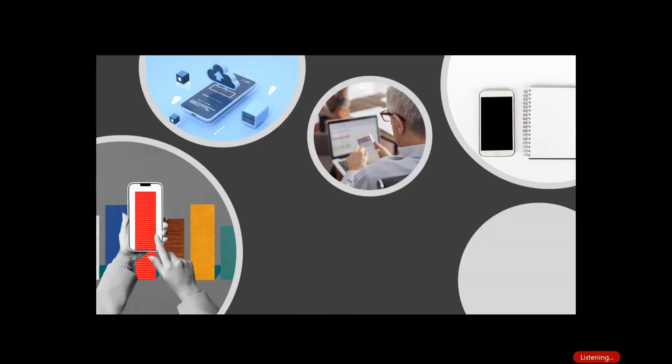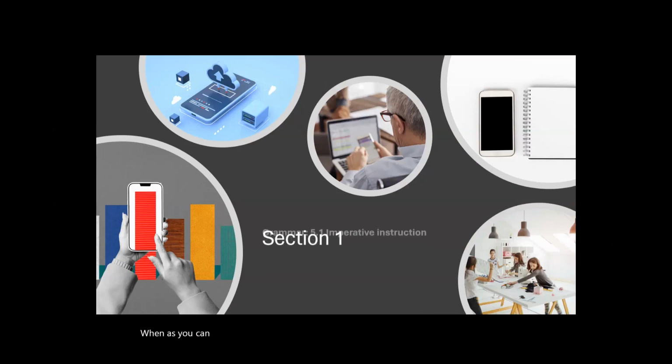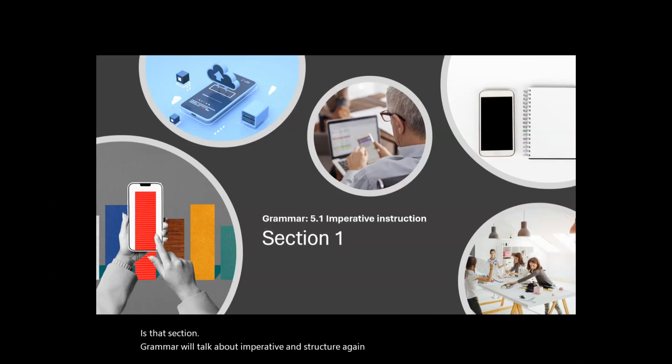As you can see, section 1, grammar, will talk about imperative and structure. Again, imperative instruction. What is the meaning of imperative instruction? Let's have a look at this. From the pictures that you can see here, can't you detect what I mean by instruction? What is the imperative instruction? Let's see.